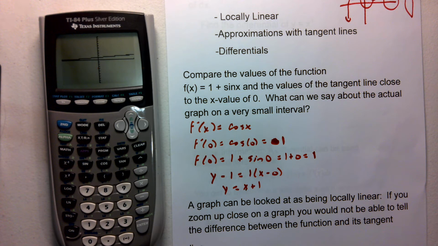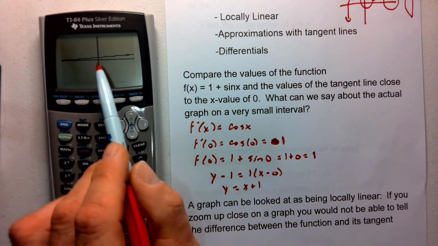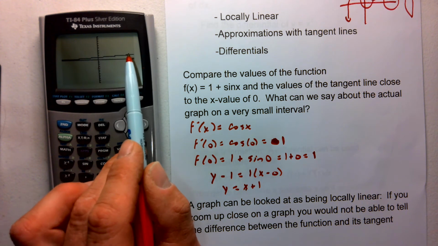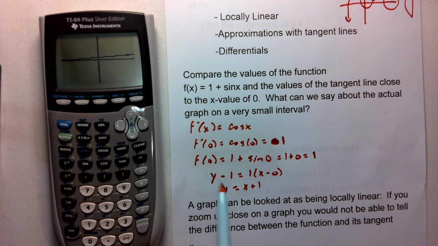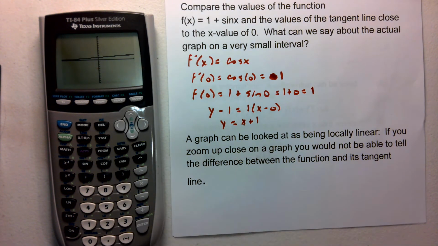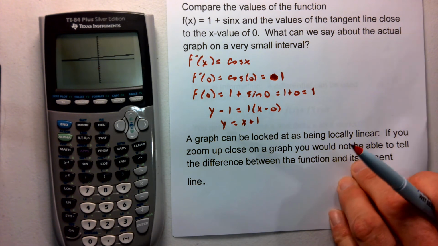That's going to be very important to us, again, as we solve some other equations and some other problems. So locally linear means to us that a function on a small enough interval is going to be very close to a linear function. And that linear function is the equation of the tangent line. And that equation of the tangent line can be used to approximate the value of a function. And we can go ahead and see that. If you want, I can read it to you, but I'm not going to. You can read.